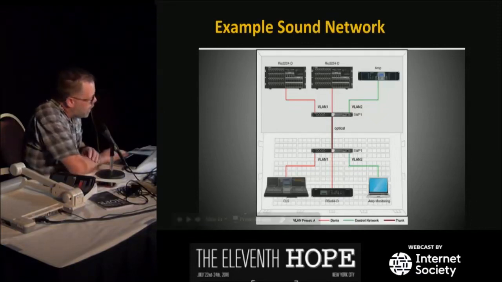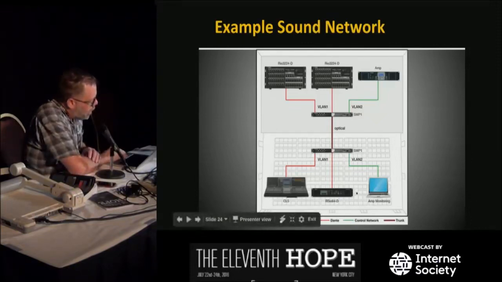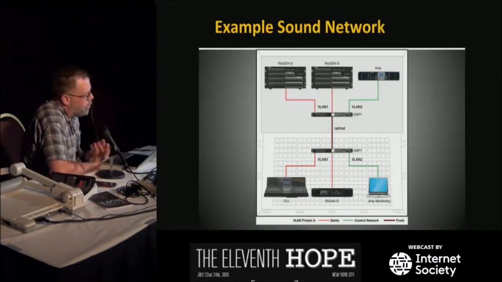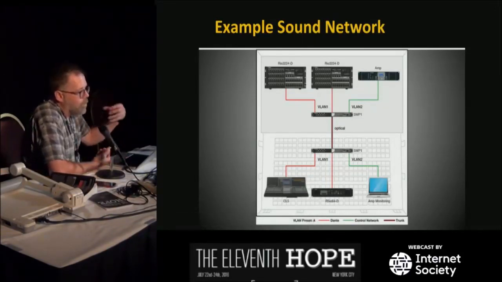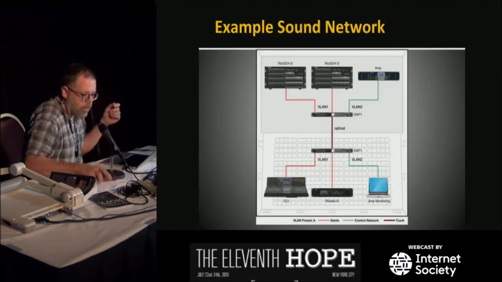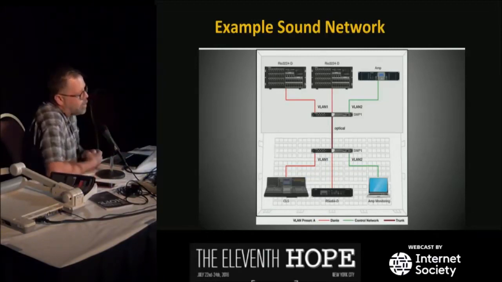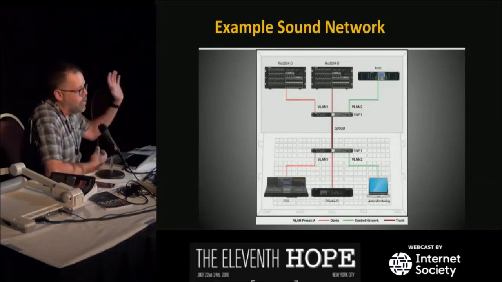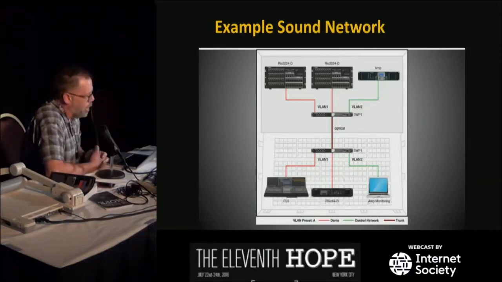Down here we have the sound console, and in this one they have a VLAN set up. Instead of running a big heavy bunch of analog mic lines, you just run a network, and you have what they call a Rio box, which is an input-output box, and a stage box here. The cool thing is that once you have your system converted from analog to digital, you can distribute it very easily. You can also copy it 12 times if you want, and do whatever you want without any degradation.